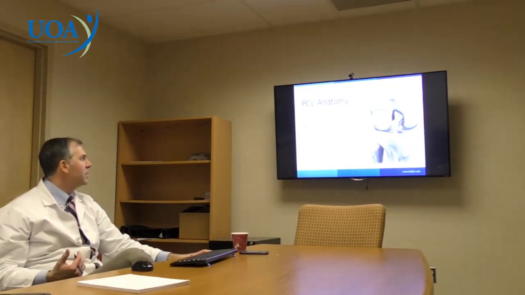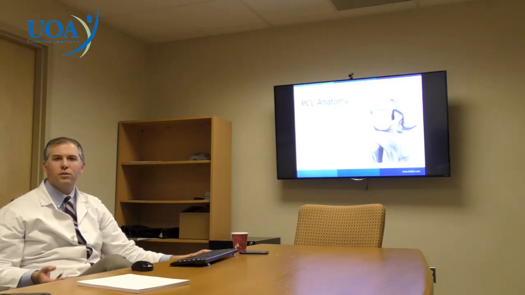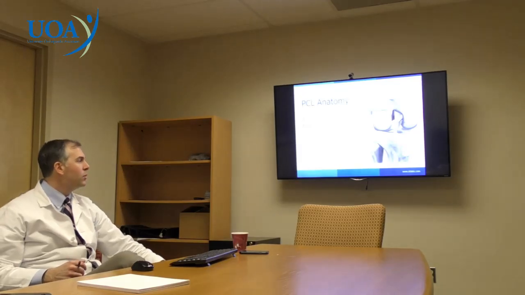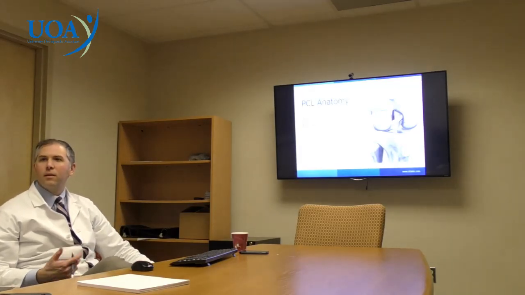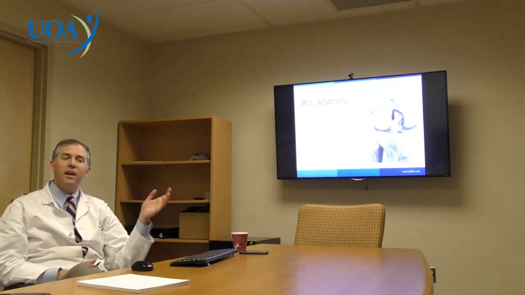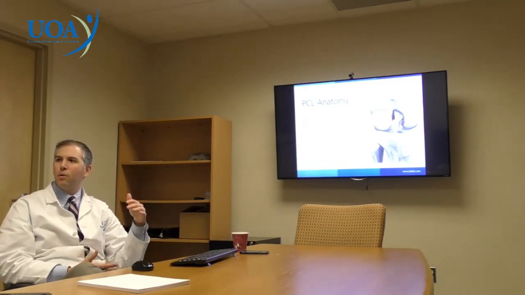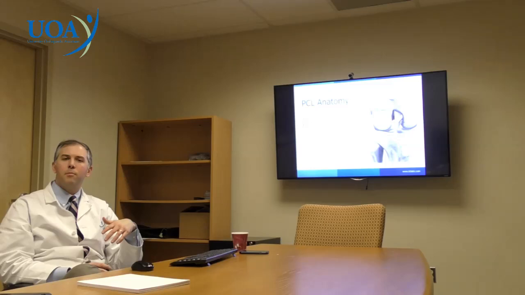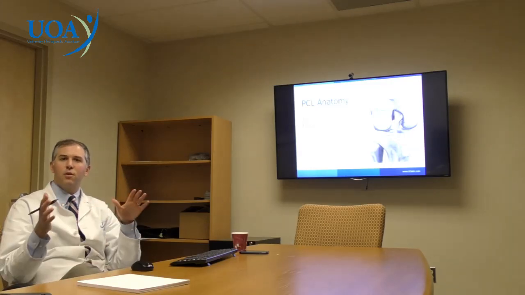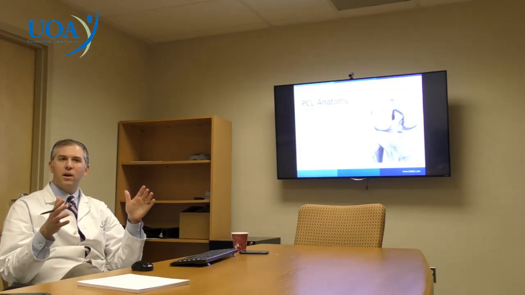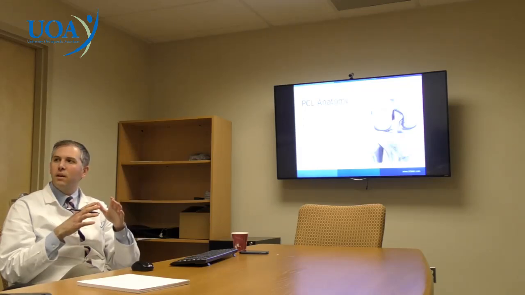So PCL stability, two bundles. The anterolateral bundle is larger than the posterior medial, so that will be a larger reconstruction. Some people will just reconstruct your anterolateral if you're going to do a single bundle. For ACL, the double bundle reconstruction debate has kind of, I think, gone by the wayside, and most of us are doing single bundle. For PCL, the PCL has a much bigger insertion on the femur, so it's much harder to reconstruct both of those bundles with one tunnel.